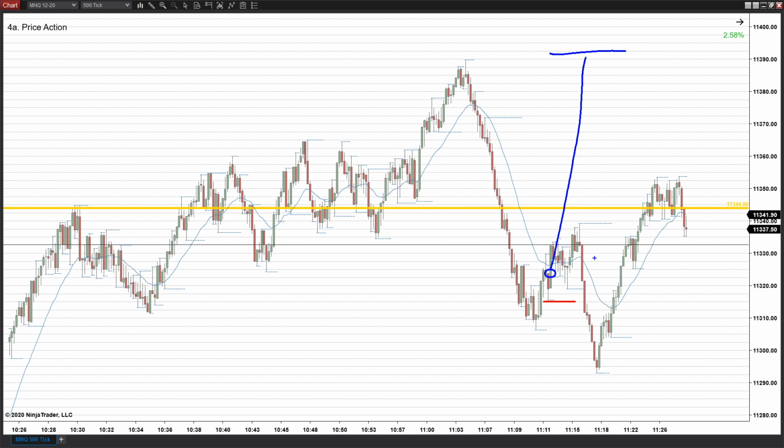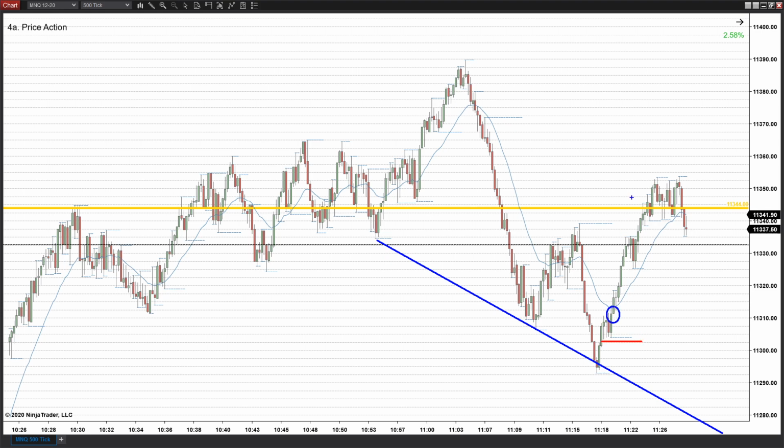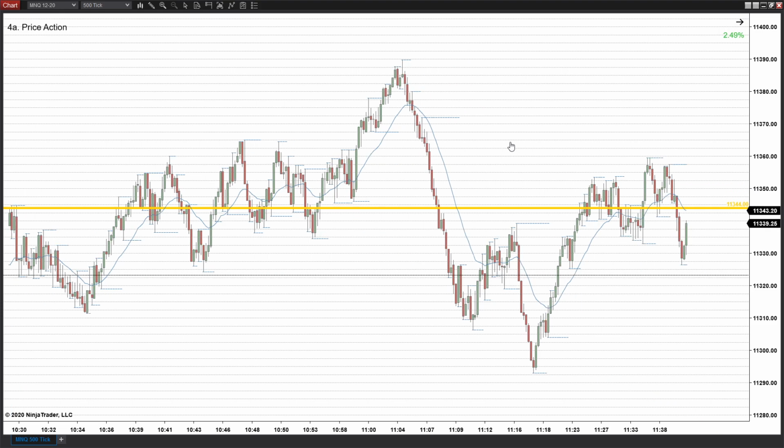In this case, this one would have failed, depending on what you were looking for, but then you can widen it out and look for the next one, and here you've got an obvious 1, 2, 3, and they bounce off of it, got the higher low again, and another shot to go in, right? Your stop, it's down below the lows, but your target, look at the move, right? I mean, it doesn't have to work every time, because when it does work, it pays off of the other ones that didn't really work out that well.